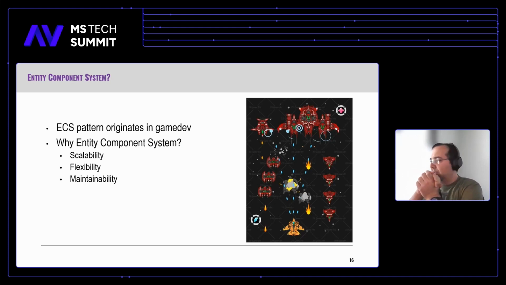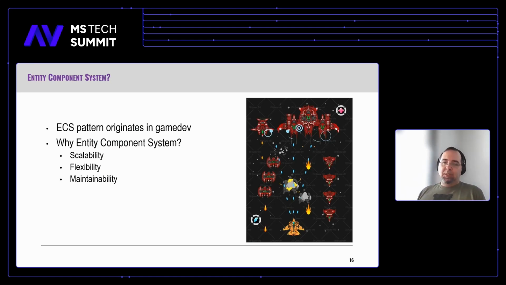This design pattern originates in game development, and if you have played around with game engines like Unity, for example, you might have seen this design pattern utilized throughout the engine.